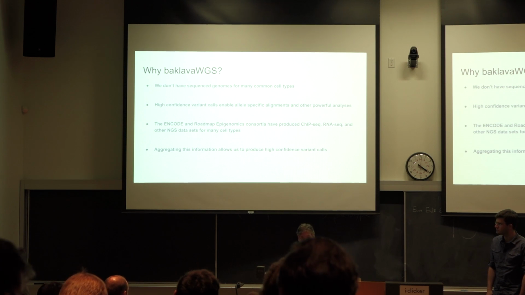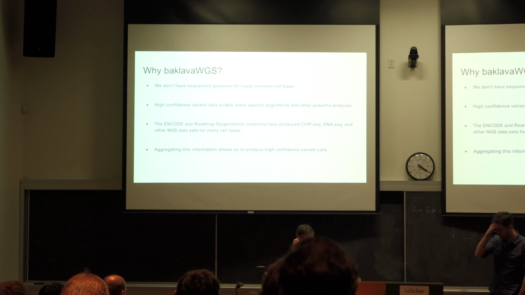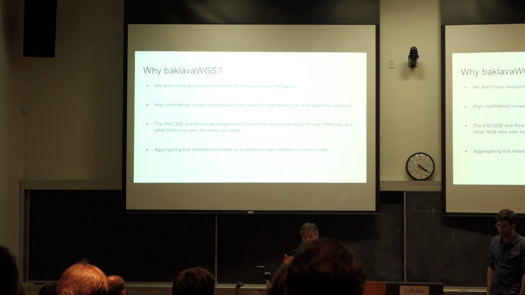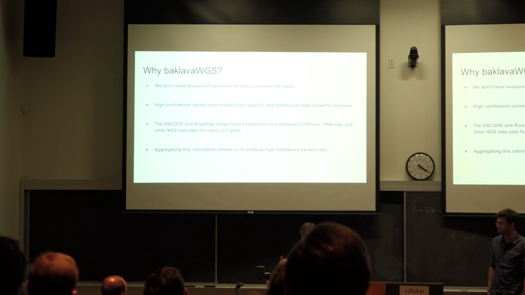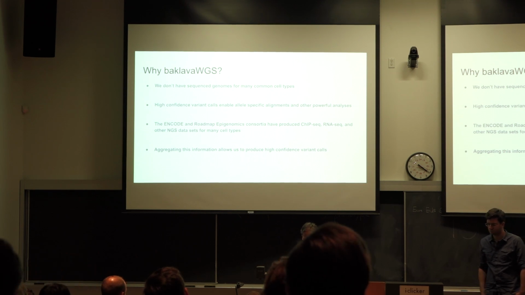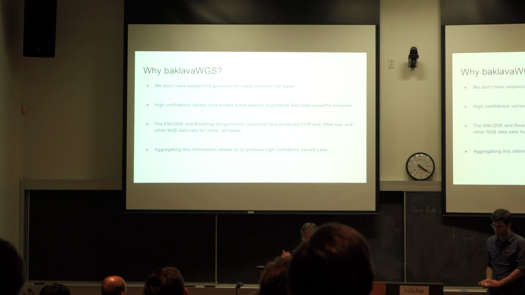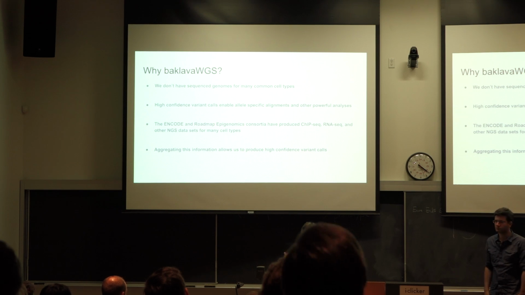It is in particular relevant to study, for example, the non-coding part of the genome, and there are tons of data from the ENCODE project or Epigenomics Roadmap, for which we have ChIP-seq, RNA-seq, and many other assays that cover different parts. So you don't have enough power to call variants in a single assay. But if you integrate all the tracks, then you have enough coverage to reliably call the variants. The idea seems simple, but there are many things that you have to do carefully.